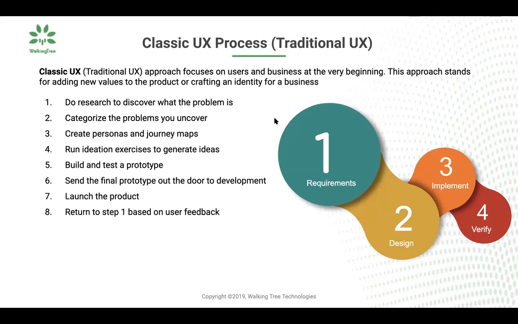process. What we do in a classic UX process is more or less the same process that we follow in the waterfall method in a typical software development process. So what happens here is we define the requirements, we design, and we implement, or we develop the code, and then verify it. Once we think that this is a match with the KPIs that we have already defined, then it will go on to support or maintain the software.